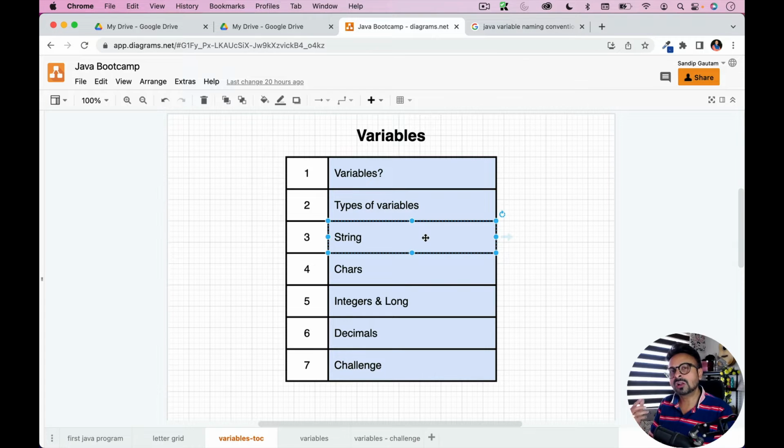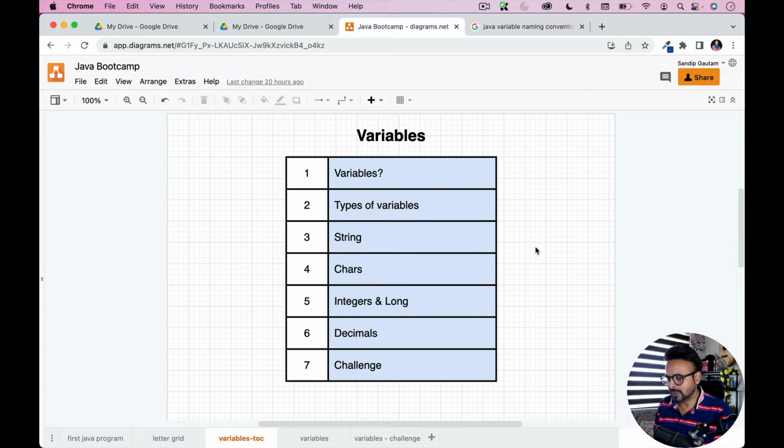So I'm going to talk about string in this part of the video. In programming, you need to create text. Suppose someone's name, or maybe you want to write a long text, any kind of text. We generally create text using something called a string data type in Java. Now this is a strange name, string. Why they didn't give it the name of text only? I don't know. But string is something which we use for creating string variables.